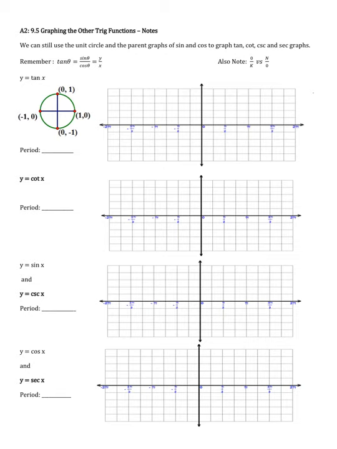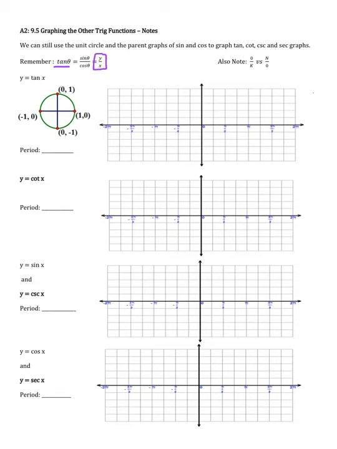So in this video, we're going to learn how to graph the other four trig functions: tangent, cotangent, cosecant, and secant. And we're going to do it sort of the same way, starting off by looking at the unit circle, but only where the unit circle hits the x and y axis. So remember tangent here. Tangent is a ratio of sine over cosine. On the unit circle, that equates to the ratio of the y value over the x value.